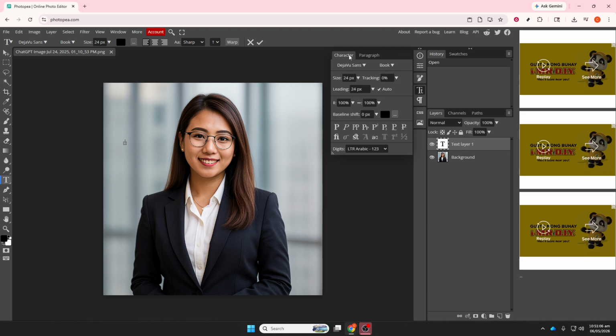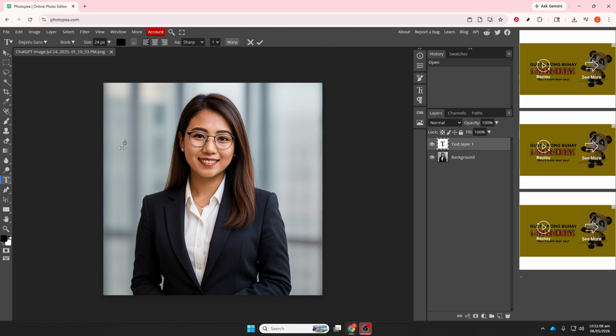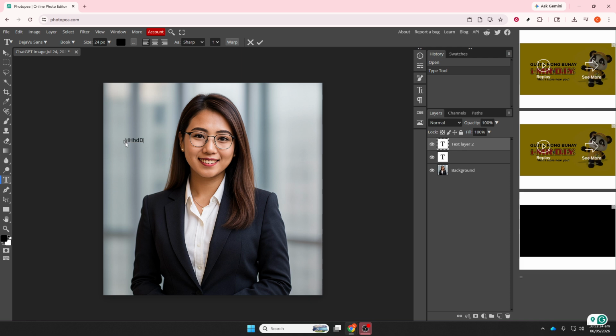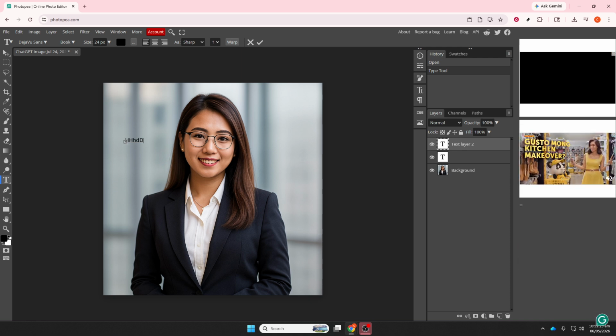If you want to recolor all of it, you can select the entire line or simply leave the cursor within the text to apply the color to the whole layer. With the text active, look up to the top toolbar. This is the options bar for the type tool. You'll see a small color box there that shows the current text color. Click that color box to open the color picker.